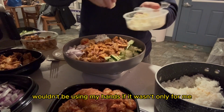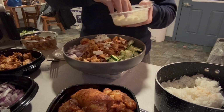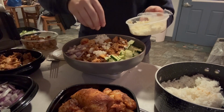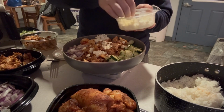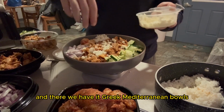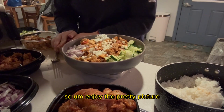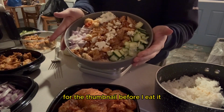Again, wouldn't be using my hands if it wasn't only for me, but it is. Give it that last little Greek bowl touch. And there we have it, Greek Mediterranean bowls. This is what it's gonna look like before I mix it all up and put it in my stomach. So enjoy the pretty picture now. Gotta make sure that I take a picture of this for the thumbnail before I eat it.